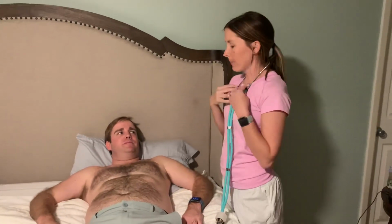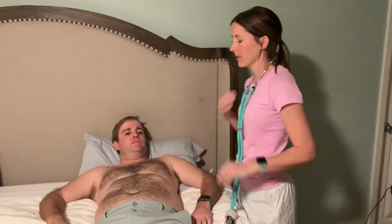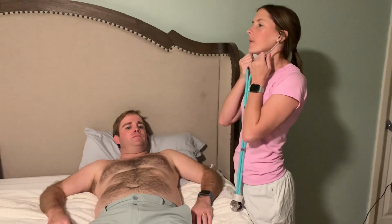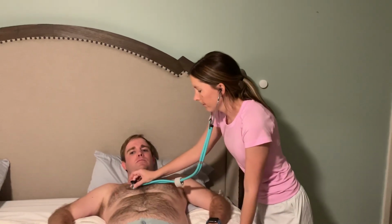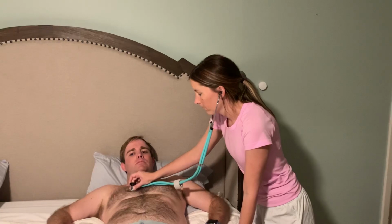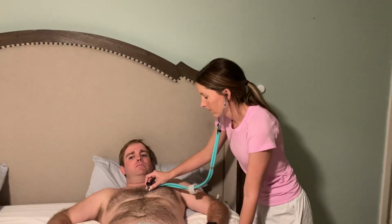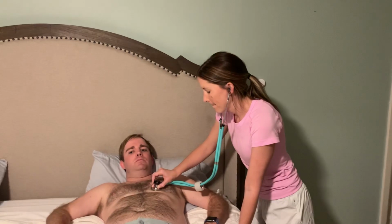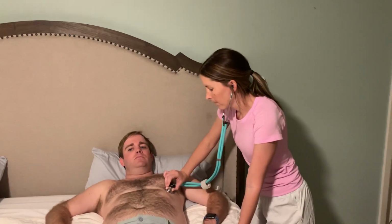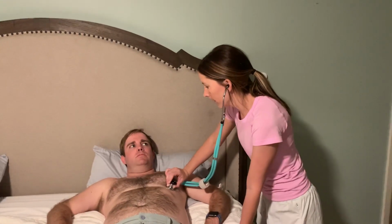Okay. Next, I'm going to use my stethoscope. I'm going to listen to his heart sounds, I'm going to listen to lung sounds, and I'm going to listen to bowel sounds. So I'm going to start with his heart sounds, and I'm going to name these as I go. Okay, this is his aortic, pulmonic, tricuspid, and mitral. And I can hear heart sounds in all 4 locations.